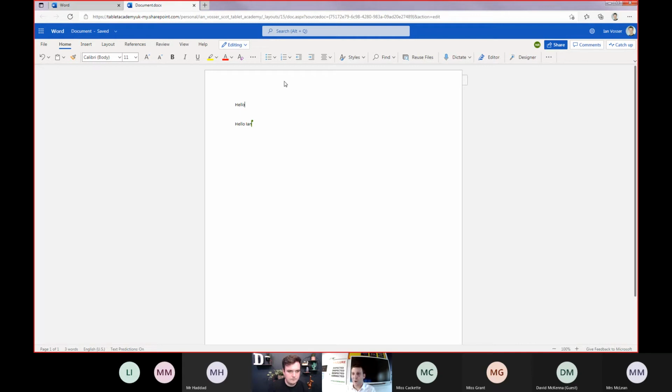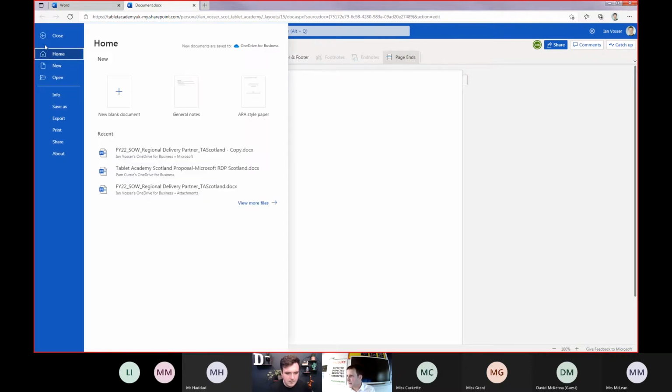I have 4 or 5 documents on the go, and I split them around my screen so I can see what everyone's doing. I like doing that because it makes sure I've got an eye on the learning as well as circulating around.